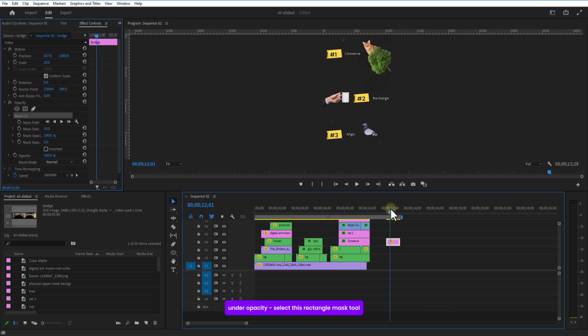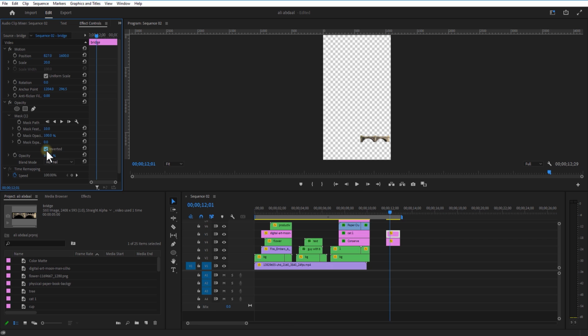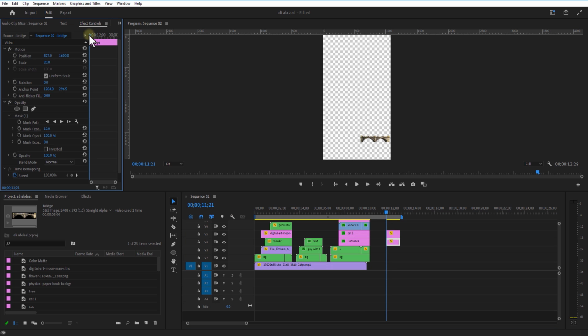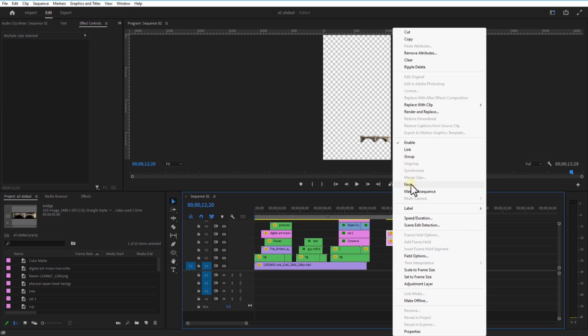Under opacity, select this rectangle mask tool, create a mask like this. Create a copy of this bridge layer. Under mask, check invert. Set keyframe for rotation for this bottom bridge layer. Go a few frames forward and change the rotation value to minus 60 degree. Nest both bridge layers and place this on top.